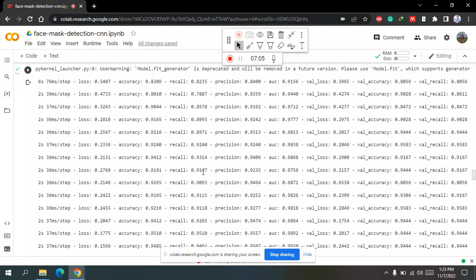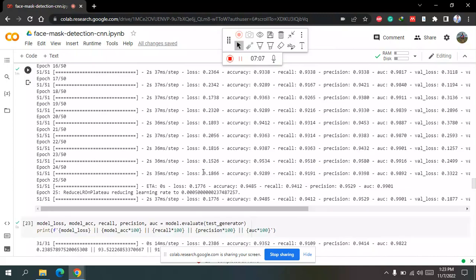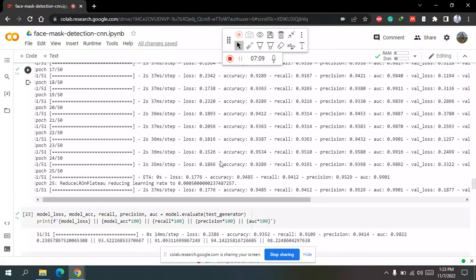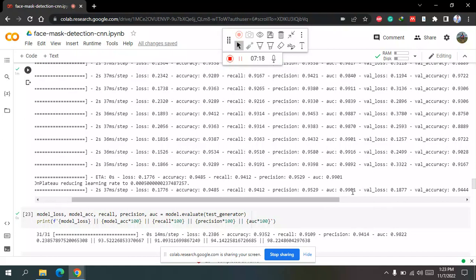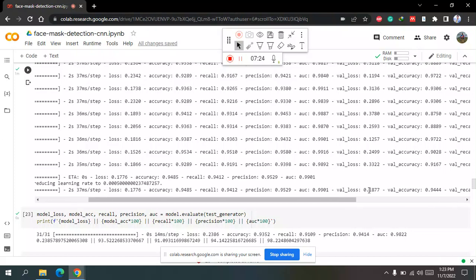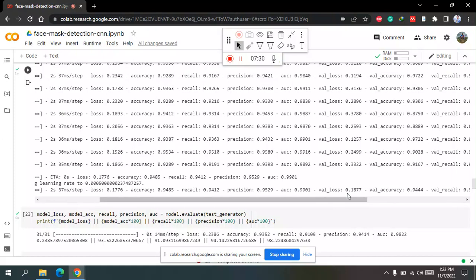If you move down to the other epochs, at the last epoch we are getting around 94% accuracy. So it's increasing, as we can see, and the AUC is covering almost the whole area at around 99%, and the validation loss is more or less 18%, and validation accuracy is 94%.